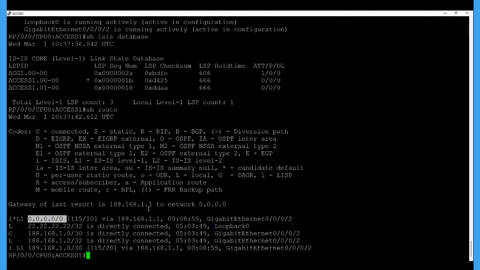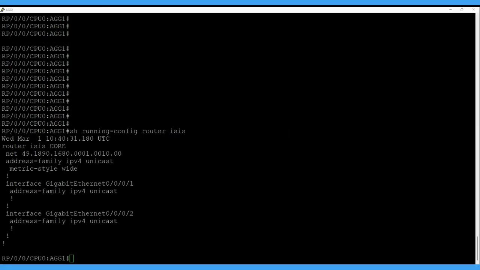But the main problem with the attached bit is that it can create a suboptimal path. So in practical implementation, in live scenarios, you can see that most of the time the attached bit will be disabled. They will be propagating the routes from level 2 to level 1, doing the changes during the configuration or attaching with the help of tags. So here, the aggregation router is the L1/L2 router. Let's disable the attached bit and do the propagation.